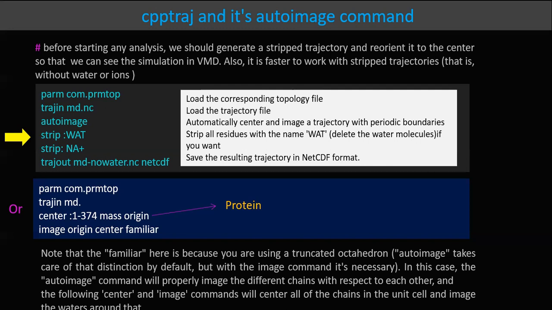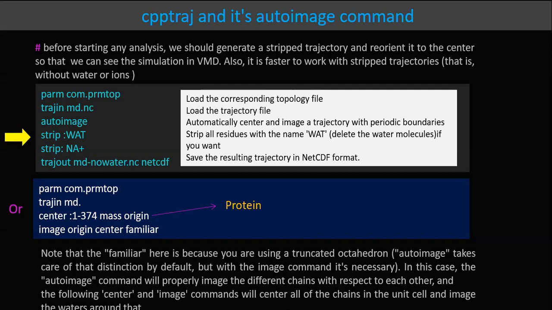Sorry for that. Okay, so for many systems, we need to remove or strip this water. And we also don't need the ions that we added to neutralize the system, so we need to delete those too. It reduces the size of the trajectory file and lets us do the other calculations much faster.